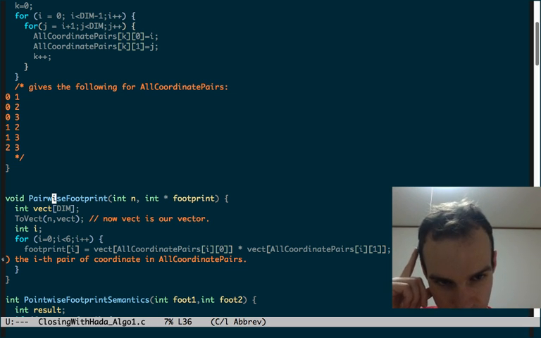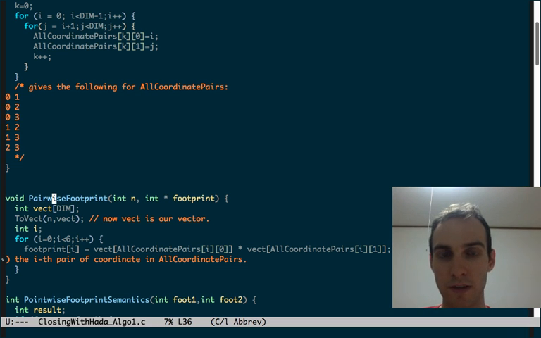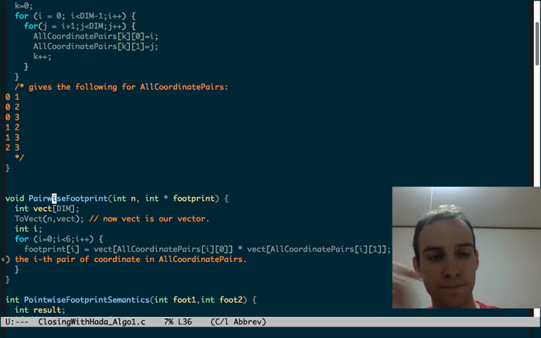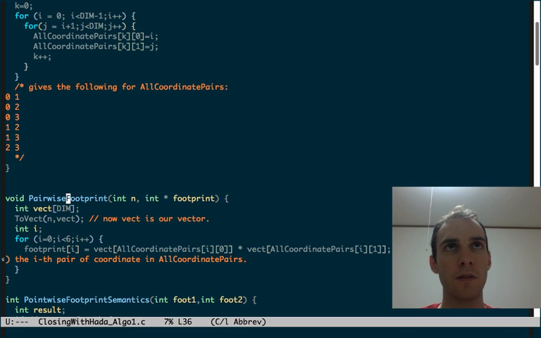And this is the footprint. This is what I call the footprint. So pairwise footprint. Pairwise because for each pair of coordinates you do the product. This is what we do here, and it's either plus or minus 1.